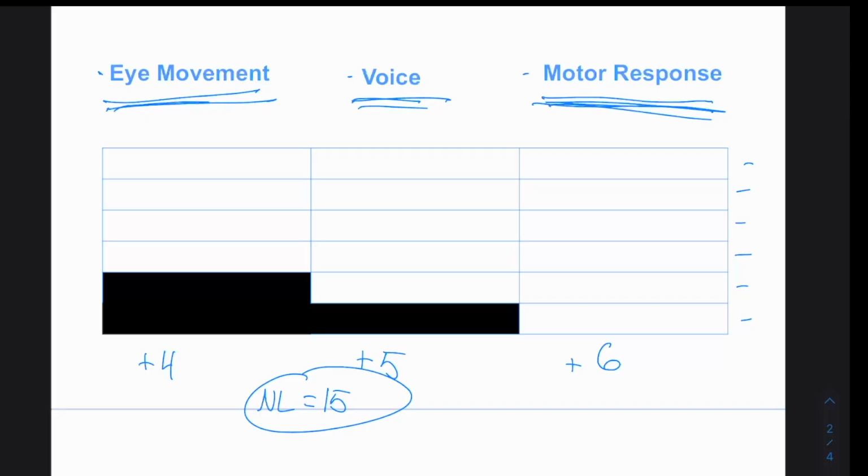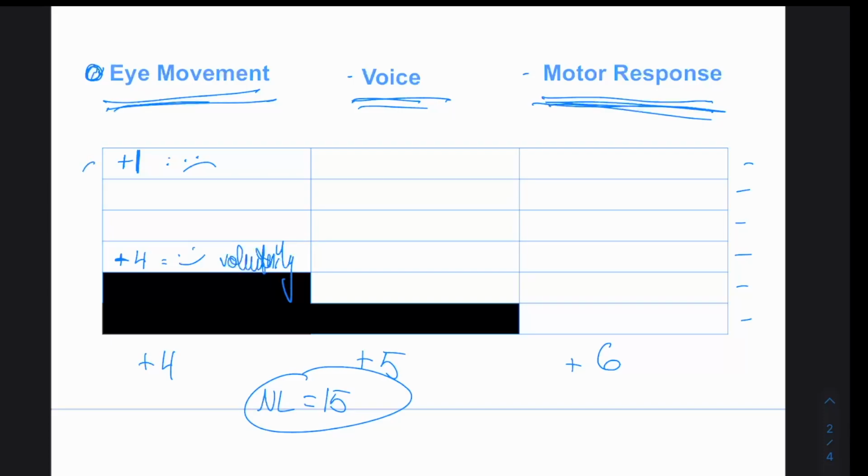So let's go from left to right. The first component we want to talk about is eye movement. Now, a patient that has absolutely no eye movement, is not opening their eyes to voice, is not opening their eyes to command, and is certainly not opening their eyes spontaneously, they automatically get just 1 point. 1 point is bad. That means they're doing nothing with their eyes, which means on the opposite end, you could get the maximum number of points if you are opening your eyes voluntarily without any external input.